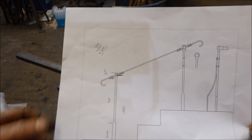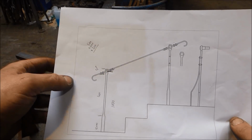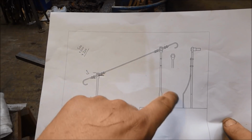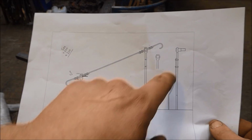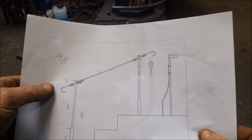Okay, so I did these drawings for the customer. I did them on CAD, it was Autodesk I used. And basically today me and Alex are going to be making these two uprights here. We've got to do the upright, and then we've got to punch a 40mm hole in the 40x20 that we're using for the uprights. Then hopefully we're going to get this bit made as well, but we'll see how we go. I'll punch a couple of holes.